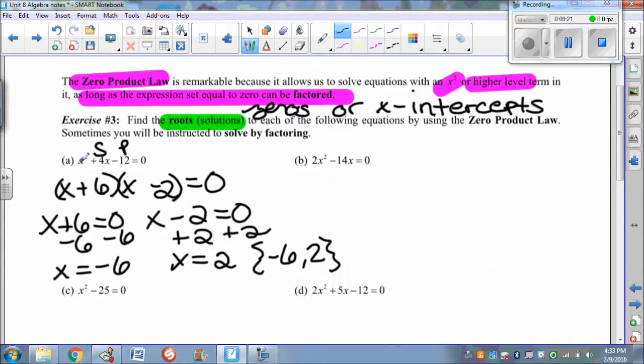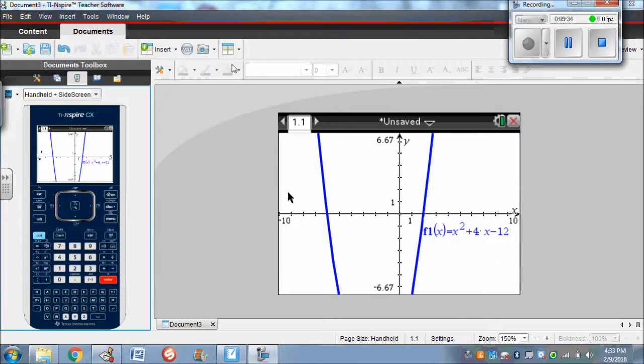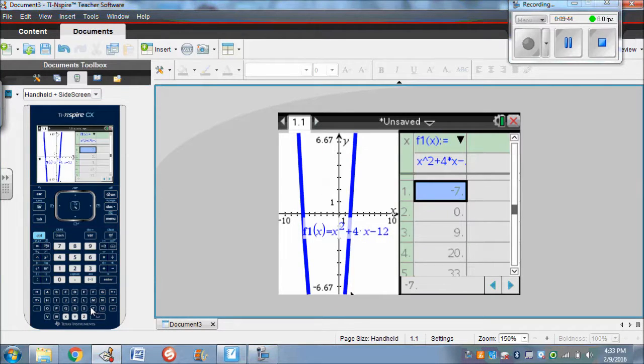So let's go ahead, pause it, and I want you to graph this equation, and let's look at it on the table and on the graph. Okay, so pause and come back. Okay, so I've got it graphed here, and when I call up my table, Control T, there we go. So right there, I can see I've got my 2 as my solution, 2, 0.